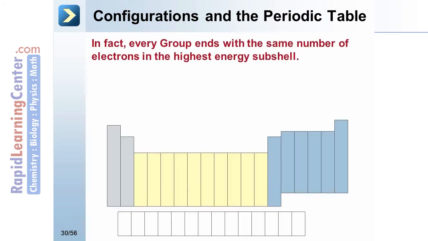Every group in the periodic table ends with the same number of electrons in its highest energy subshell. The first two columns in the periodic table end with s1 and s2. On the far right side is the p section, p1 through p6. The middle includes the d, d1 through d10. And the columns on the bottom of the periodic table often shown separate are the f's, 1 through 14.